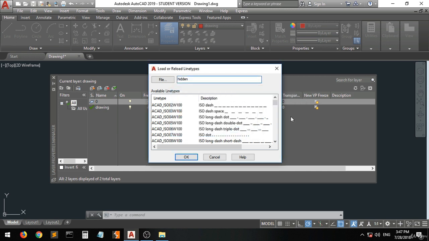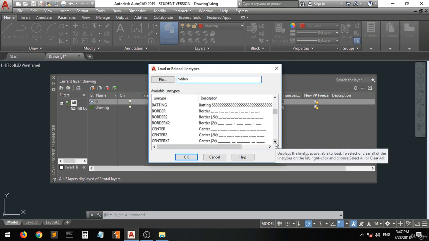Okay, let's move down. You have the center line: dash, more dash, small dash, center 2, but they are just smaller in scale. This is larger in scale. Let's go to the hidden.